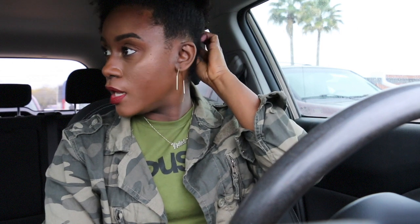So, as far as my undercut goes, I still have it. I've let it grow out now for about a month in preparation to make this cut. Now, I haven't combed my hair in about four or five days, just because there's no point when it's gonna be gone in just a second. So, this is what it looks like now.